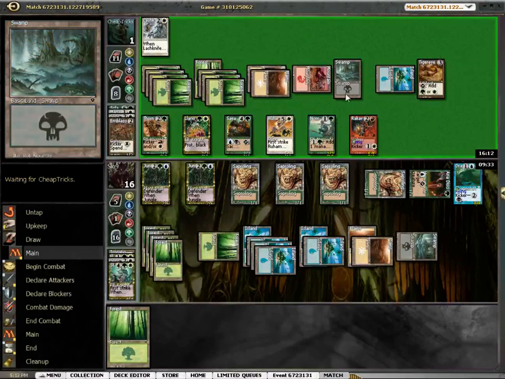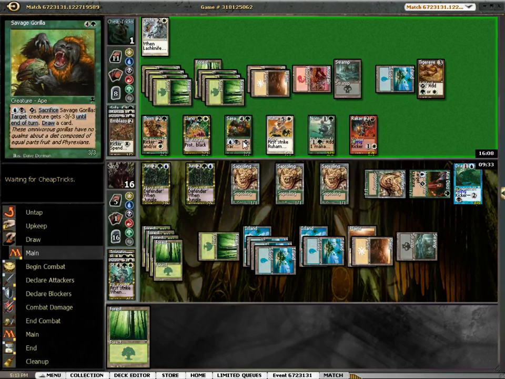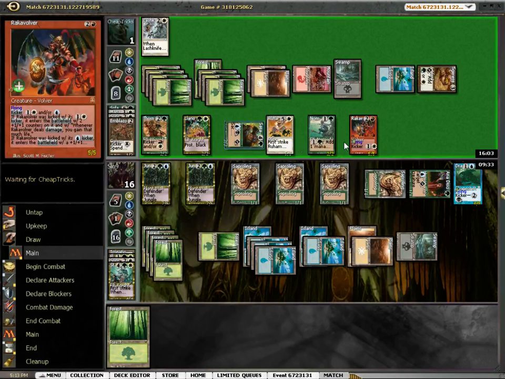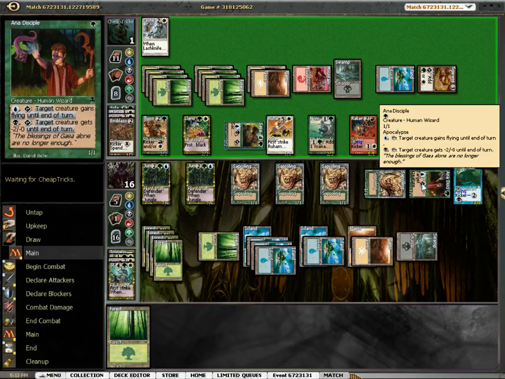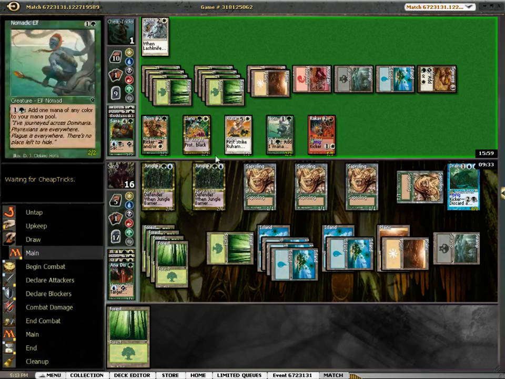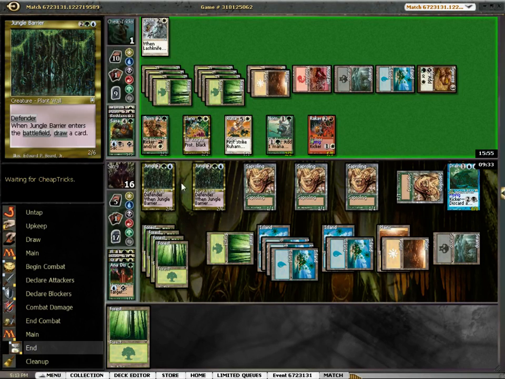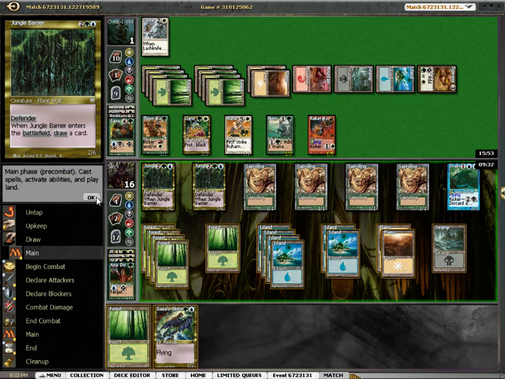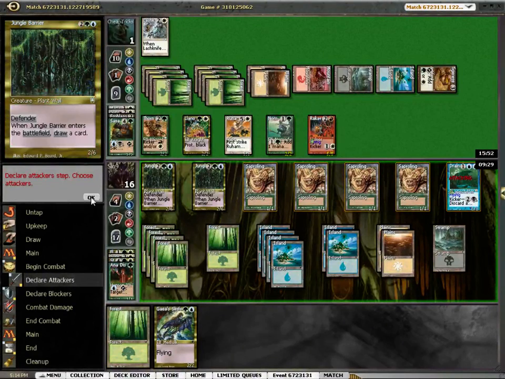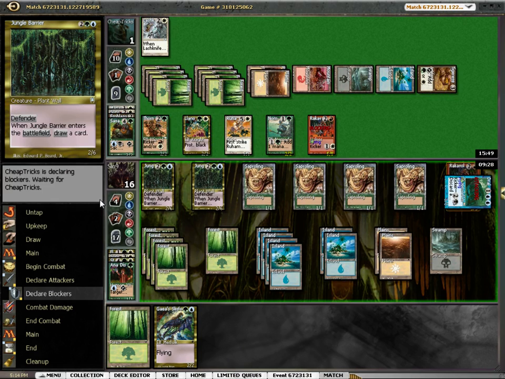He couldn't leave up the blue, though. Actually, no, Nomadic Elf. The threats. Was this killing my Anna Disciple here? Yep. Well, I mean, I have a lethal attack. I'm going to take the attack, because he has to block. Or he dies.